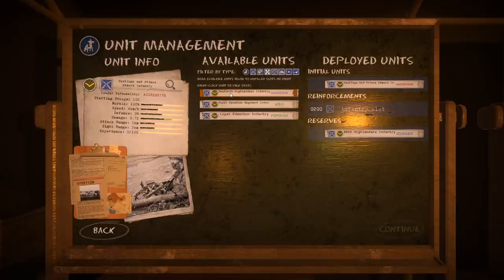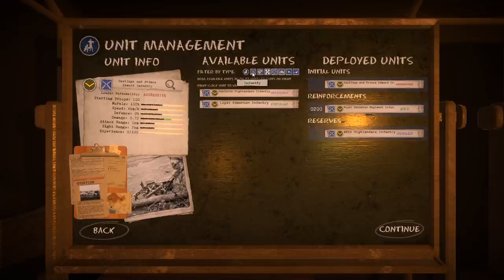I'm not really sure, though, because it looks like there's different unit types, like scouts, engineers, snipers, tanks, anti-tank guns, and artillery. We don't get to pick from any of those for this, so I don't know how much it matters with three different infantry units of the same type.